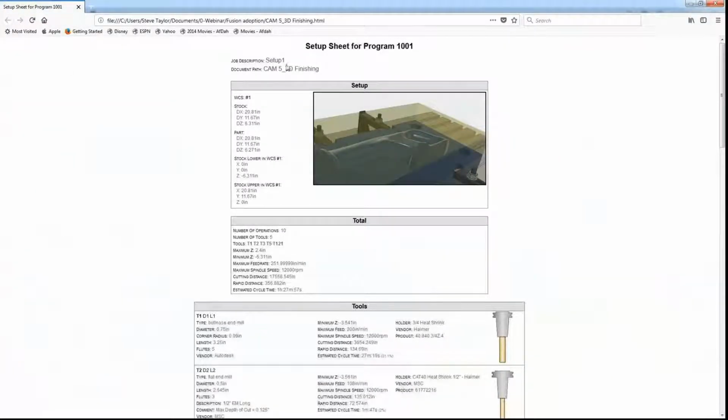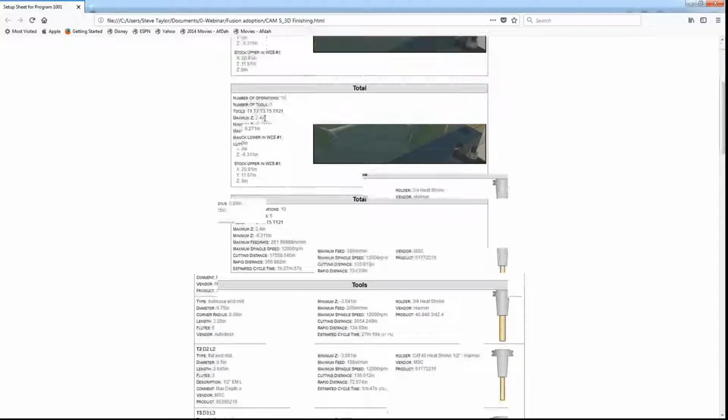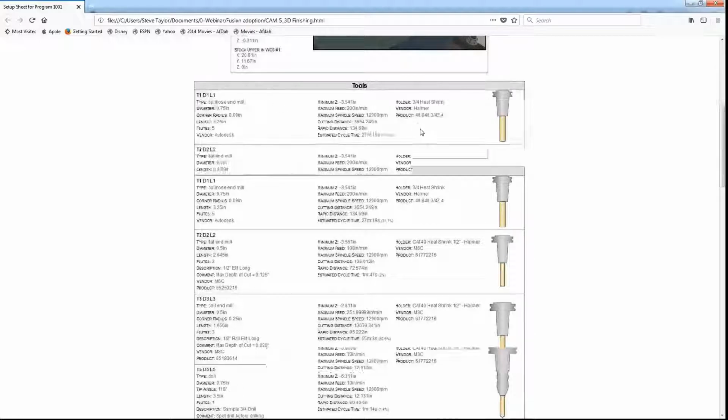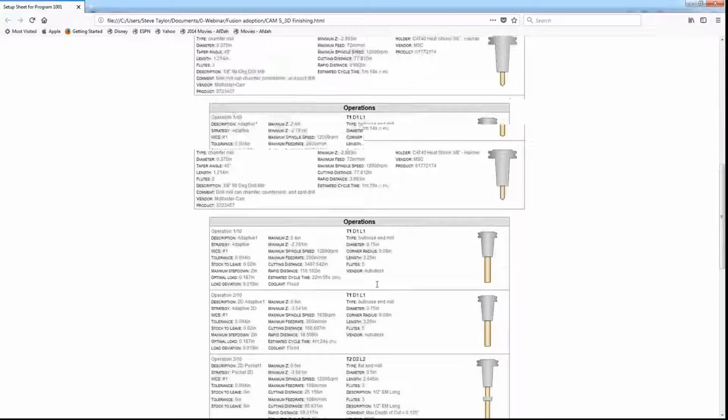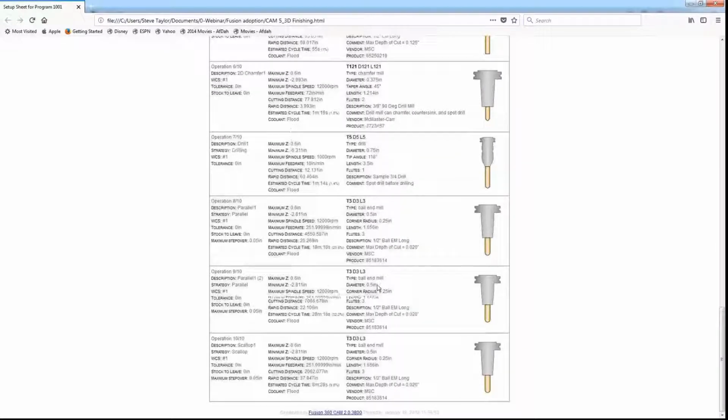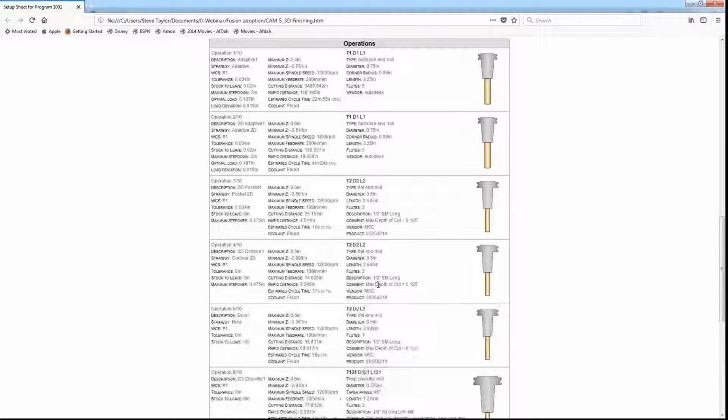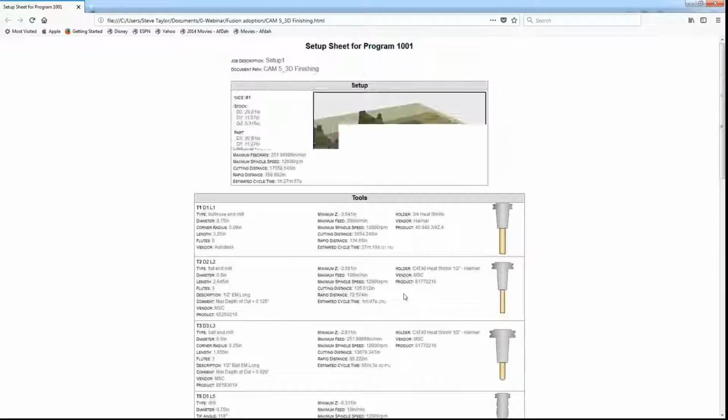Straight away it's telling us our work coordinates, our stock, the tools that will be used, the setups for each tool, the operations as we go down. You can give this to your tooling room so they can set up all the tools ready for your machining.